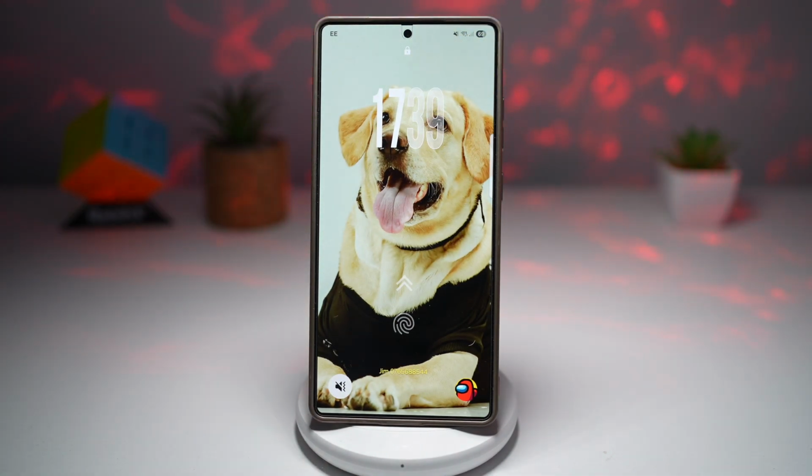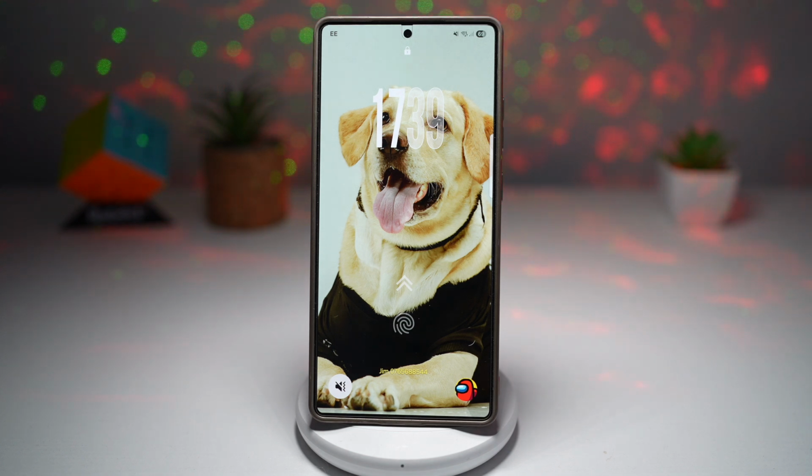So this gives you a premium feel. So the wake up experience looks smoother as if the phone is showing off its advanced screen and animation capabilities. You can customize it so your phone reflects your style and not just the default factory settings. So there you go guys, that is how to get the slide lock screen animation on your Samsung Galaxy device.